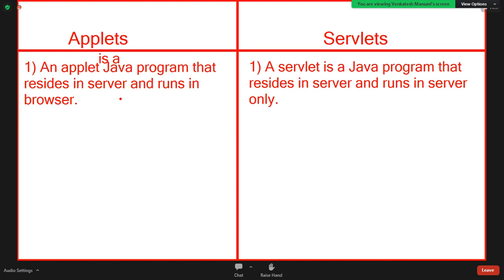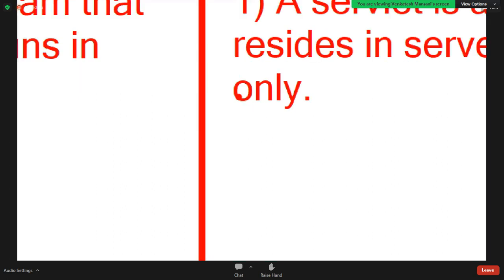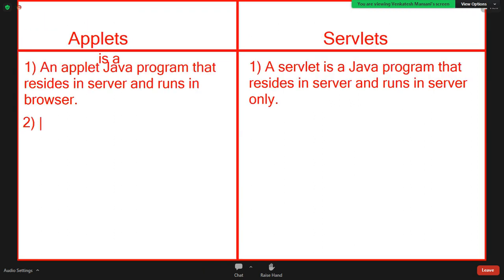A Servlet is a Java program that resides in server and runs in server only. You studied: if the program is residing in server and running in browser, that program is called a static web application. If the program is residing in server and running in server, it is called a dynamic web application. So it is like static, it is like dynamic.